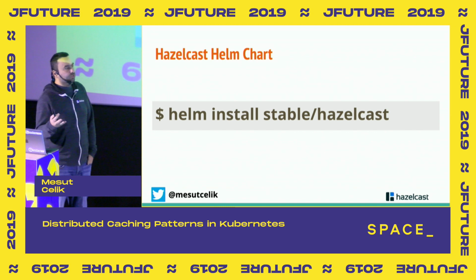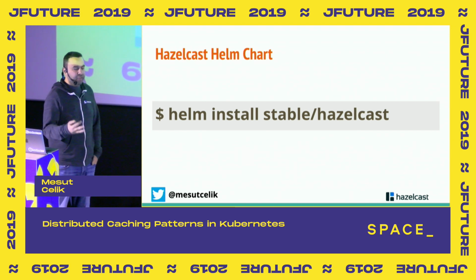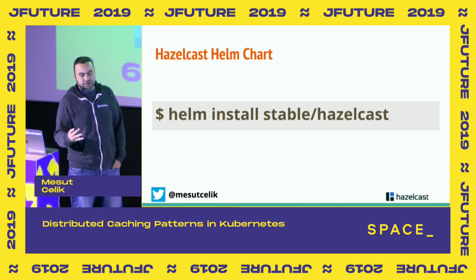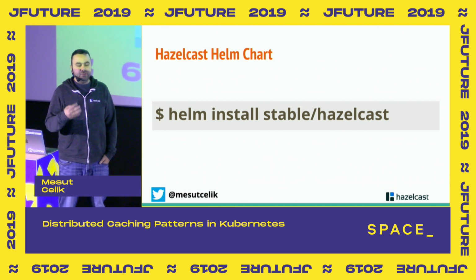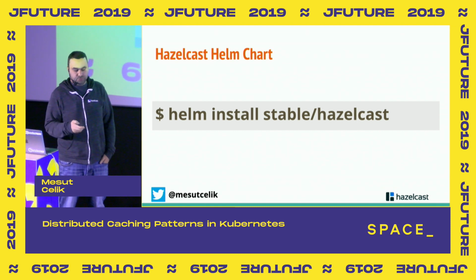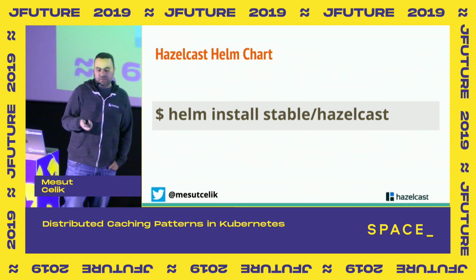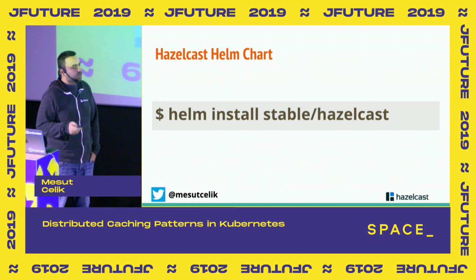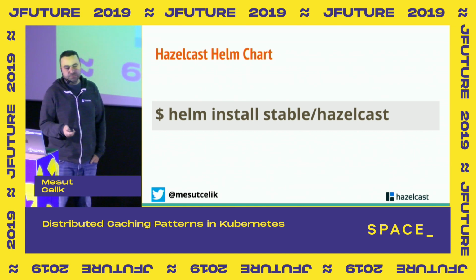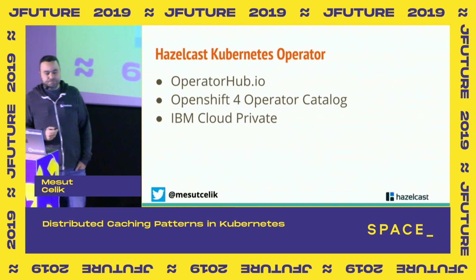And the open source community is contributing a lot here, so we are improving the intelligent defaults over there to make it easy for everyone. But whatever you configure in Hazelcast, you can configure in the Helm chart too. You just need to change the values YAML in the Helm chart, and then you can pretty much do whatever you want. So this is one option.